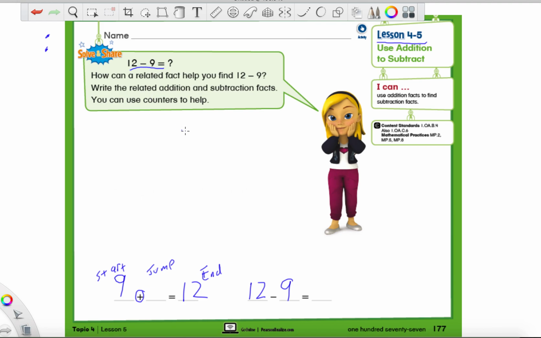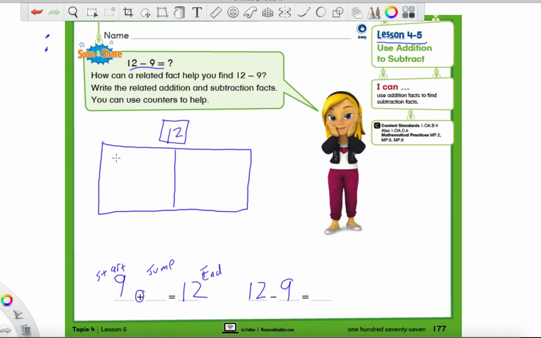So the first thing we're going to do is make a part-part whole chart. So we're going to first make a big rectangle, okay, with a little square on top. And going just down this rectangle, you're going to make a little line going down the middle. So we have a spot for our big number, and we have a spot for our first part, and a spot for our second part. So in this little box, our big number is 12, so we have to write the 12 up here. And the part we know is 9.